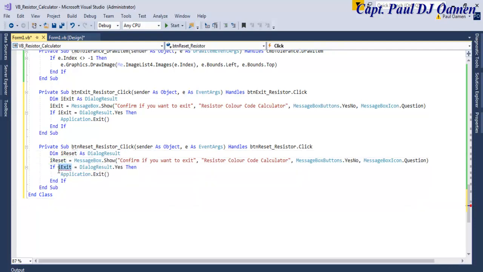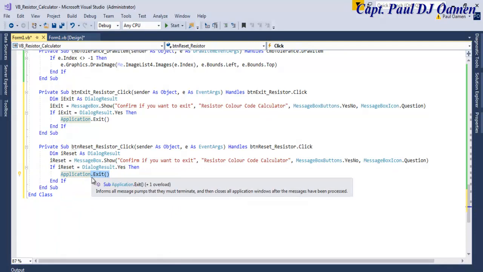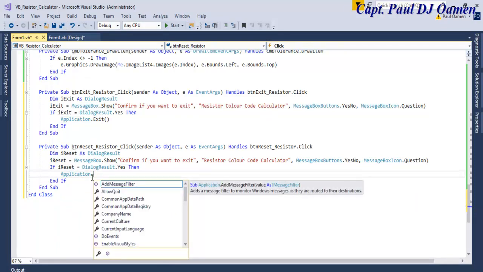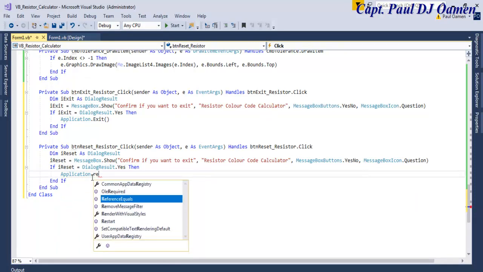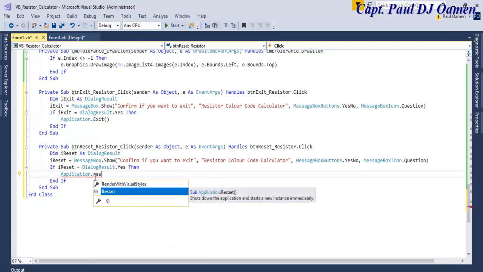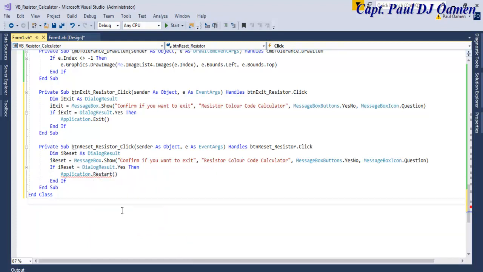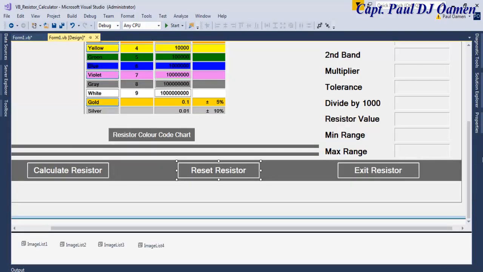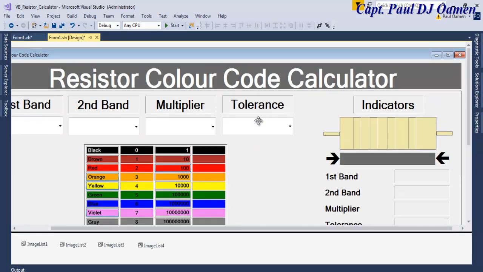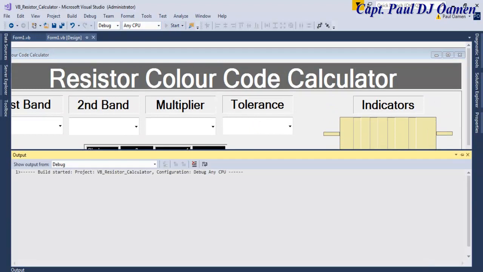And here as well, but instead of me saying Application.Exit, it's going to be Application.Restart, which will end the whole program and restart it all over. The reason being so that we can get all of these components back in line. So let me run it, you see what I'm talking about.